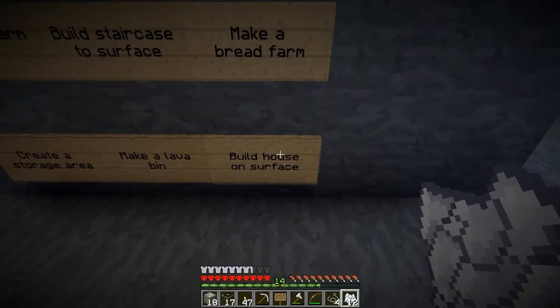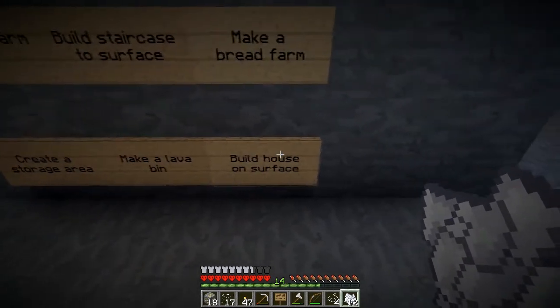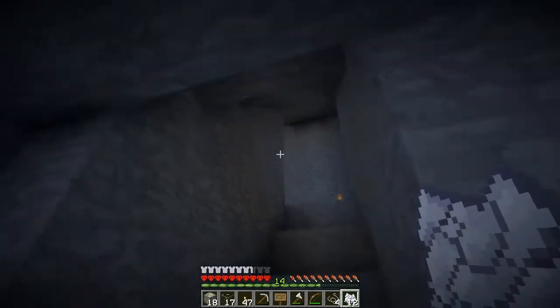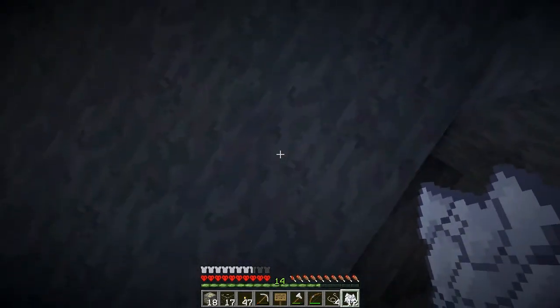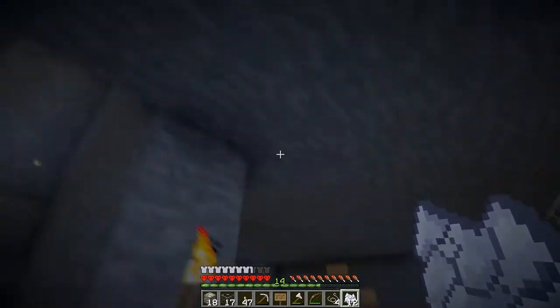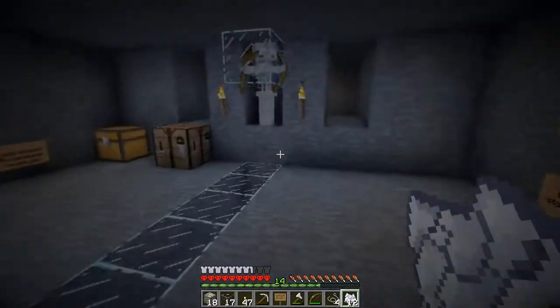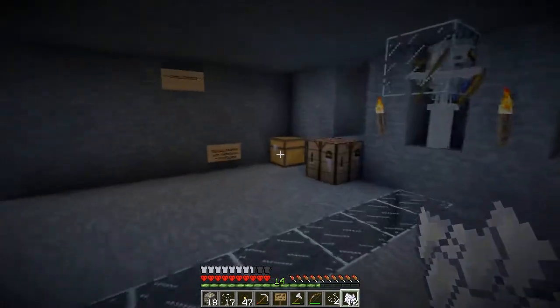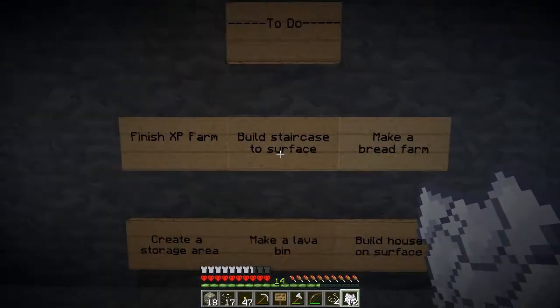So the last thing on the list is build a house on the surface. If I go up these stairs, I want to be inside a room in the house on the surface, so I can go up to that house and check if it's day or night and sleep up there. So it's going to be pretty good. Well, we've finished with the to-do list now, so we might finish the staircase off in this episode.